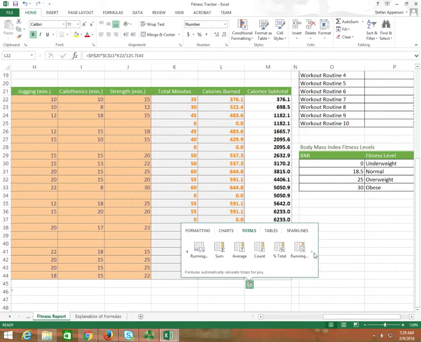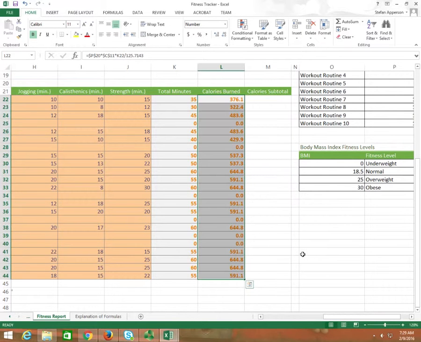So we want to see if that's what we're after there. Again, you can select that range. So you want us to select the range L22 to L44. That's the calories burned during each workout, right?